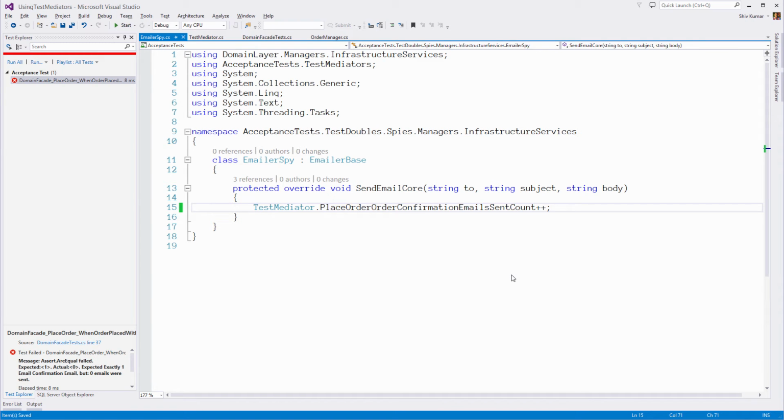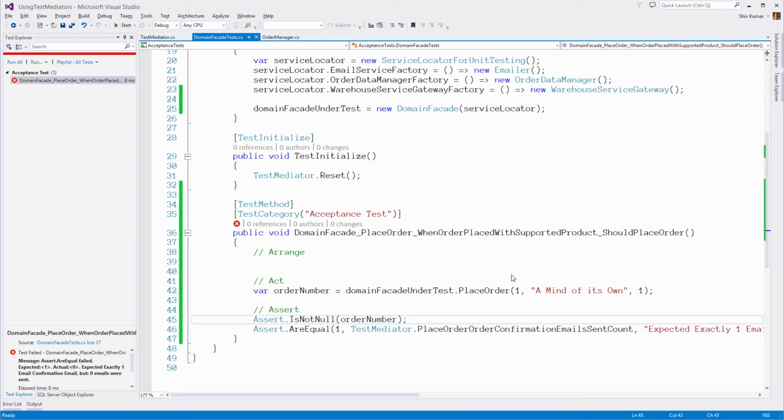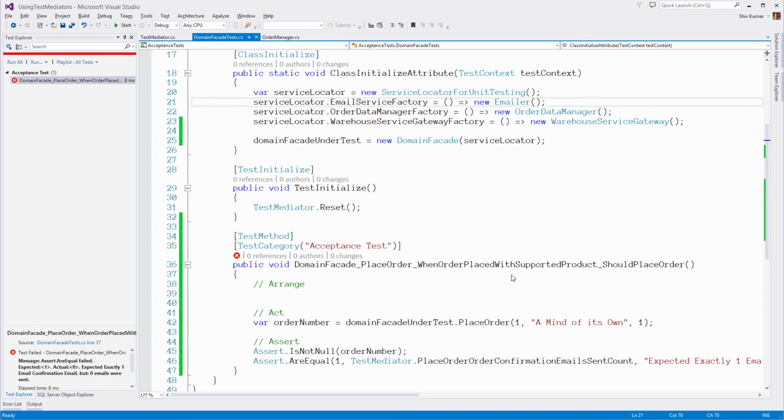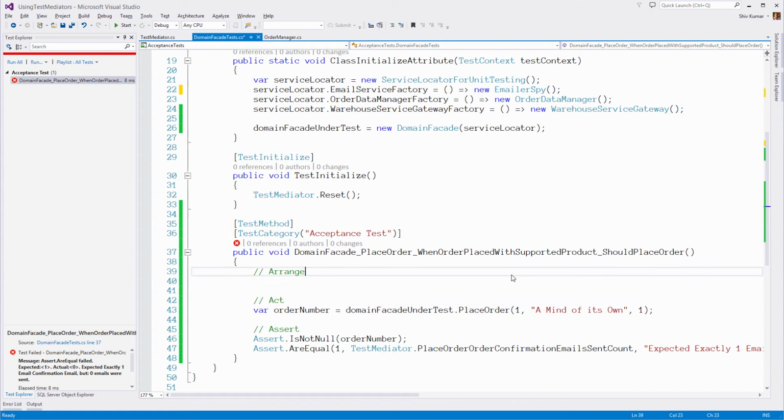So if I can actually close this out. In the test class here, I'm going to use this. Now, if you're not familiar with the service locator pattern I use in my other projects, then this may seem a little foreign, but the idea is that it's simple to just swap out one class for another class here. We don't know who's actually using it. We just know it's there. And that's one of the key aspects of these test methods, and the reason I like to use the test mediator, is that in my test methods, there's no notion of dependencies. The only additional dependency I have is a test mediator.